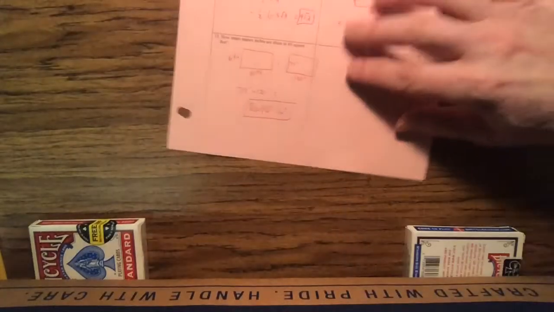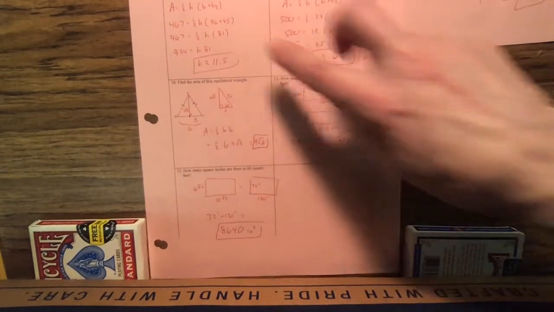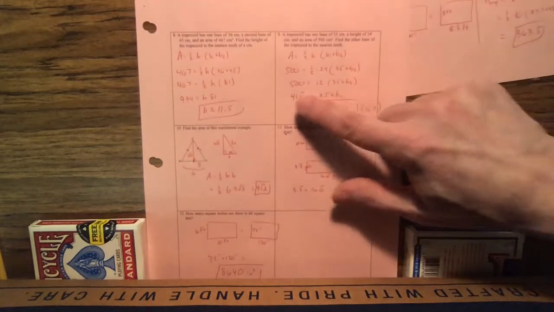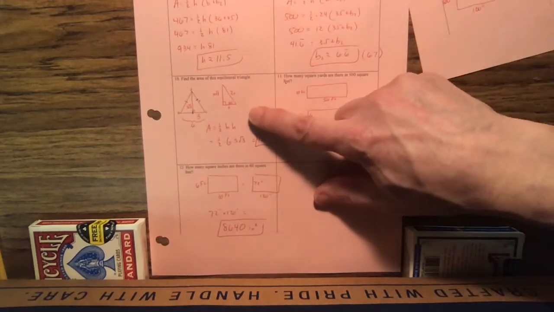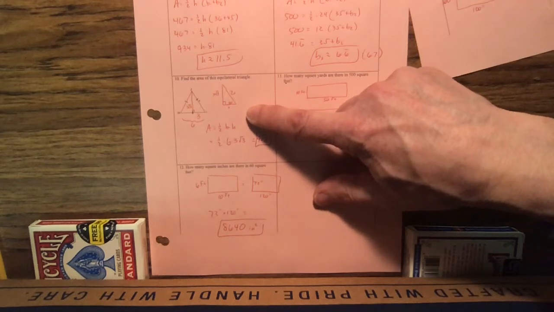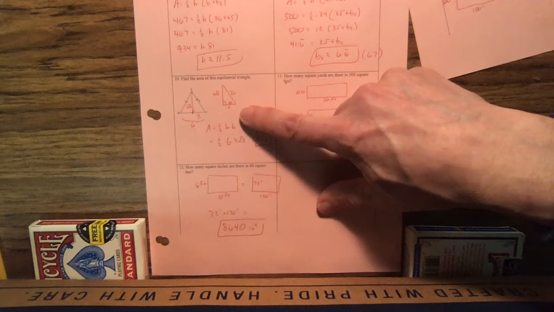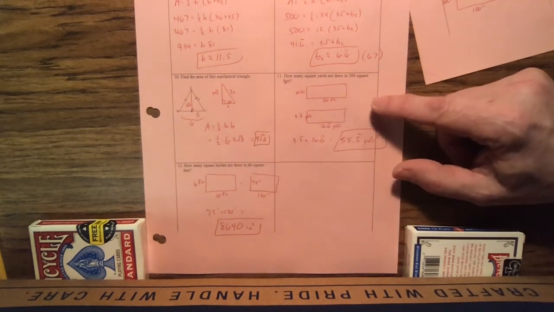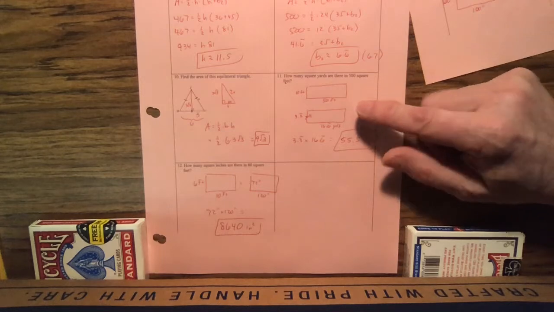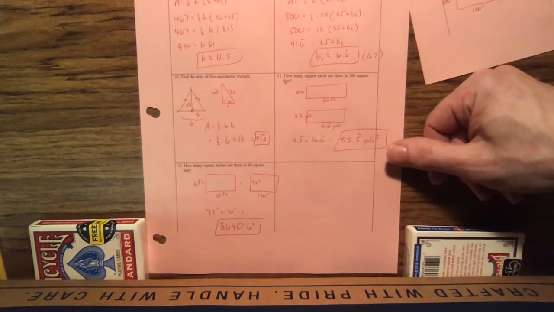Let's look at a couple of problems on page 3 of the homework. Again, just really more algebra here at these problems at the top of the page. If you found this one to be difficult, I'm going to say don't worry. I'm not going to discuss it because this is largely what we're going to be talking about in today's lesson. And then converting areas from one unit to another.